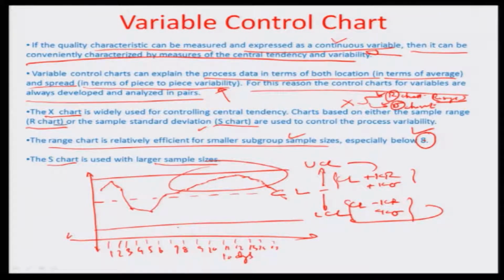So you can see that beyond the 7th day there has been a significant deviation in the way the control variable is being plotted here, and so you can ascertain that something happened during the 7th day and beyond which caused this process to become more like an outlier from the mean tendency of the process. So very quickly you can see what the aspects related to the process are and apply some countermeasures so that it can come back to control, like you saw that the process came back to control in this particular region. So that is how the variable control chart is plotted.